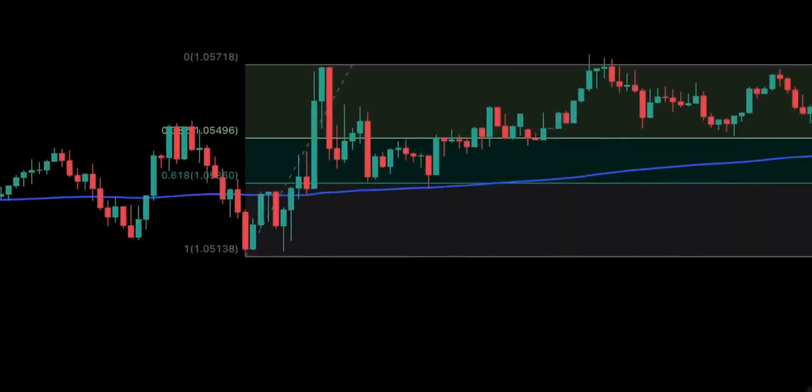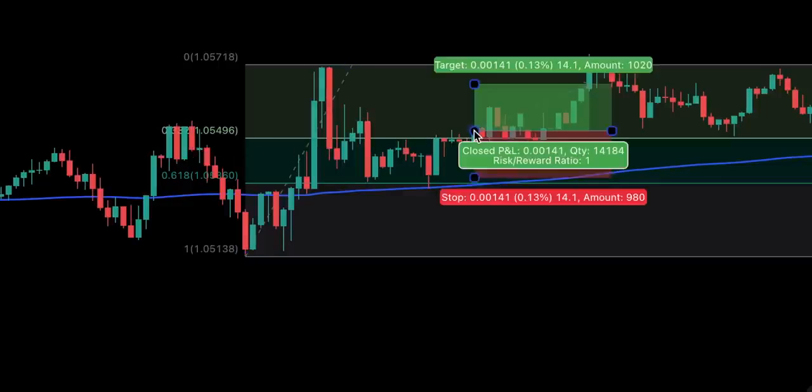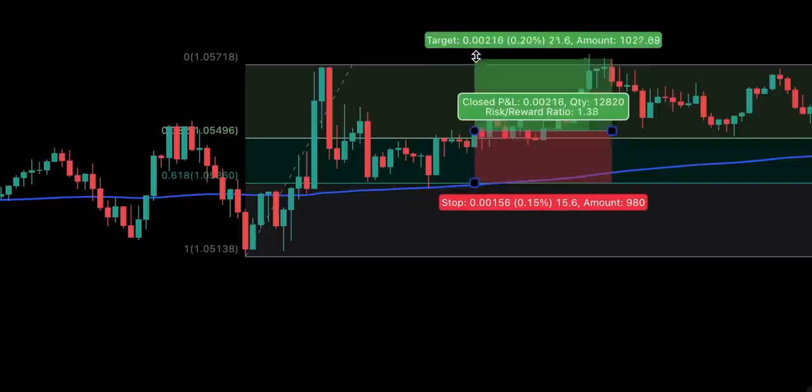First, we're only going to be looking to buy if the price action is closed above the 200 EMA. Second, we need to draw the Fibonacci from the recent swing low to the recent swing high. Third, the price action has to pull back into one of these levels and it also has to touch the exponential moving average. And to confirm the long entry, the candlestick has to cross and close above the 38.2 level. Our stop loss can be set at the 61.8 level. And we're going to be targeting 2 times the risk.